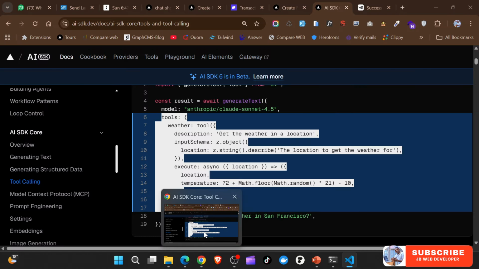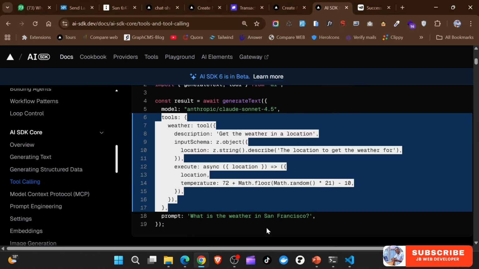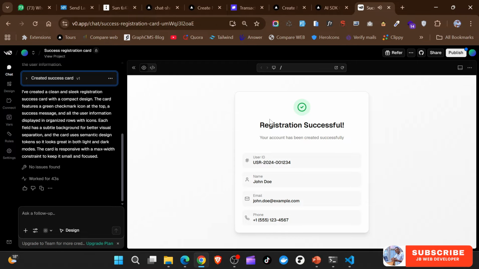Actually, to demonstrate that, we could just add another tool which says send me an email or something, and we could call that on our card that we have. This one has a very nice card like this, user ID, name, and this. If we wanted, we could add a button which says add to send me an email or something like that, and we could actually do that.